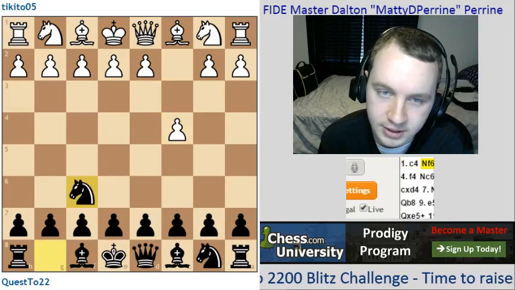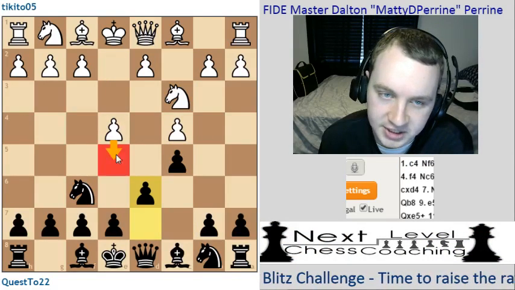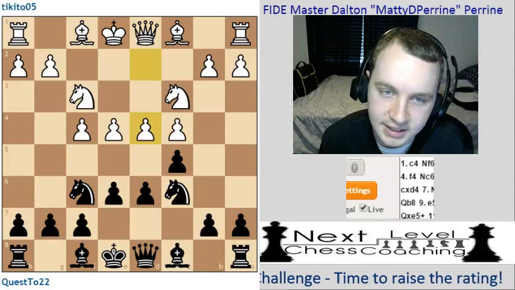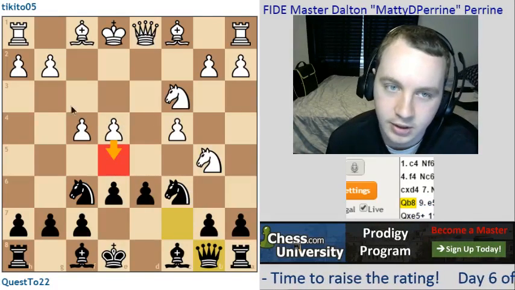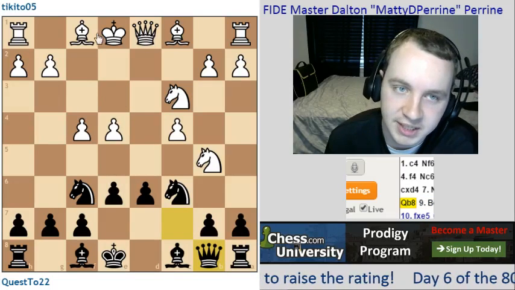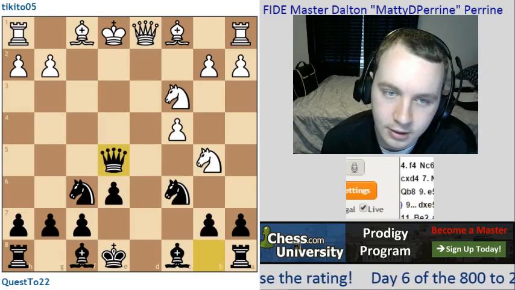So c4, knight f6, knight c3, c5, e4, d6. I want to stop the pawn from kicking my knight. f4, knight c6, knight f3, e6. So the opening's pretty standard by both sides. The e5 move doesn't make any sense to me here, though. He should just play bishop e3 or bishop e2 or something like that. e5 is just a free pawn.